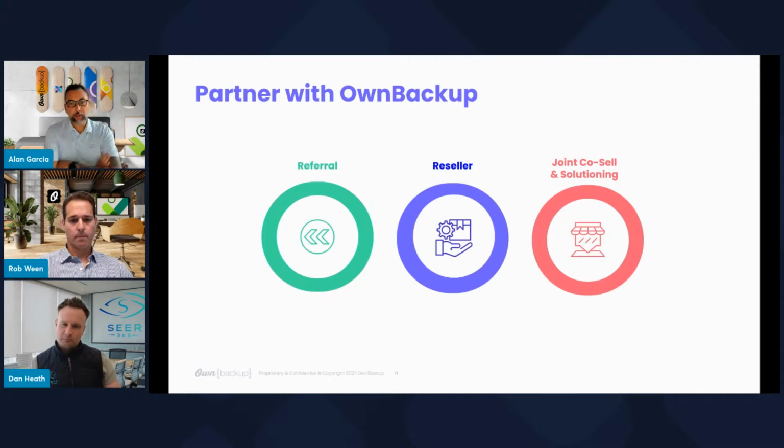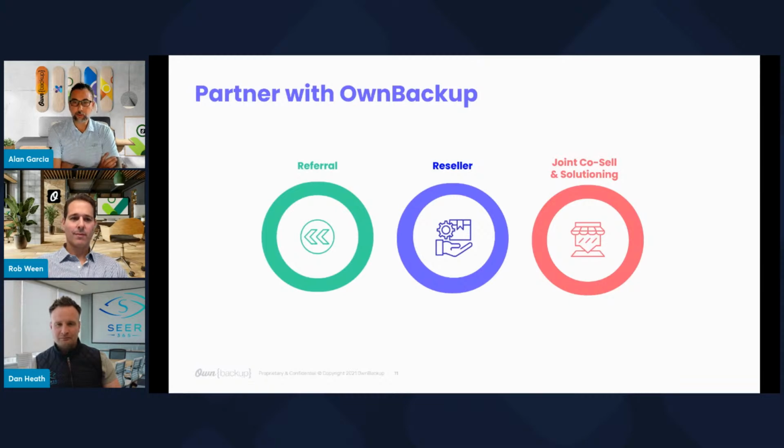So partnering with OwnBackup, we have three scenarios for partnering. You can think of it in some senses as a crawl, walk, run. The first is our referral program, where you can refer your customers over to us so that we can work with them and get them situated with a tool that is going to give them the confidence in their data on the day-to-day, like what we were just showing. The next one is a reseller program, which is exactly what it sounds like. You can resell our product for us, and we will be the supporting tool and product on the back end.